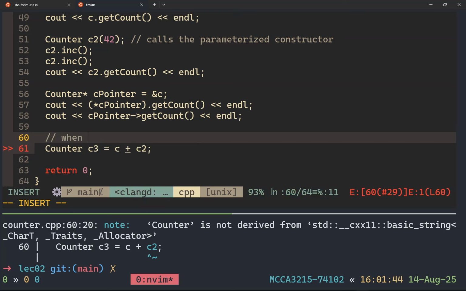Yeah. If I want it to work, I can make it a friend. Like you can make the operator a friend because then it can do the dot. It can do the right thing. So like we trust this operator star function. So I can say that. Something like that. And I say friend. That thing. All right. And now it's happy. Now I'm allowed to touch member variables and it'll all be okay.